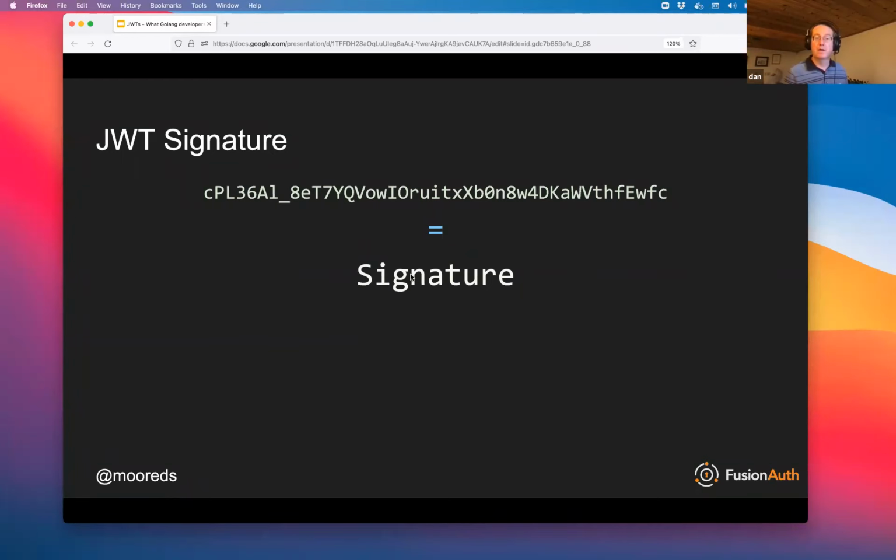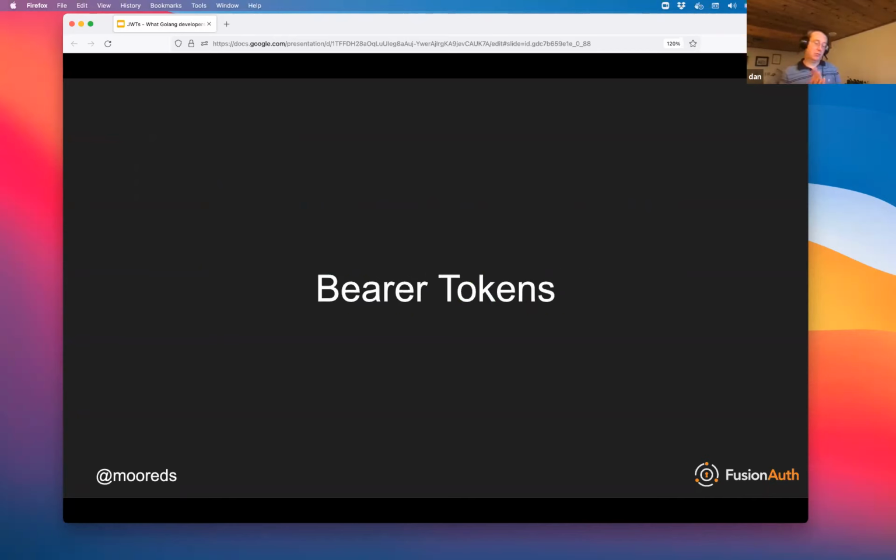Great. All right. So let's talk a little bit about bearer tokens. In this next phase, we're going to talk about JSON Web Token security. We're going to talk about some other things that might be of interest in a distributed system where JWTs would be useful. And we might move a little away from the nuts and bolts of JSON Web Tokens to how they're used.